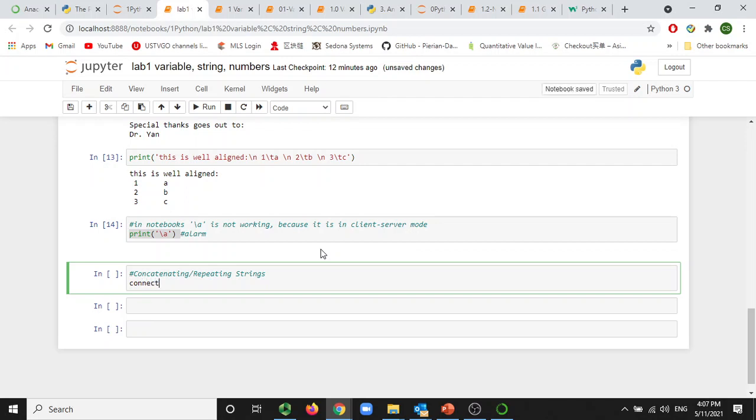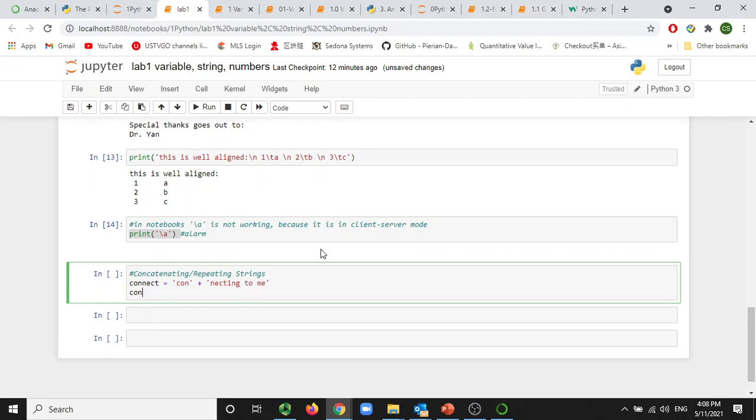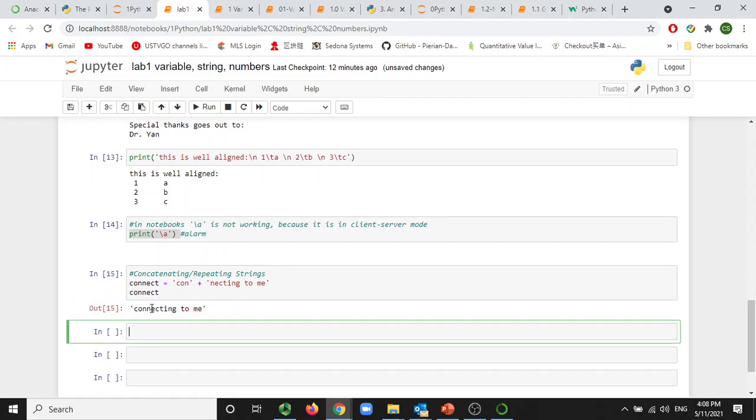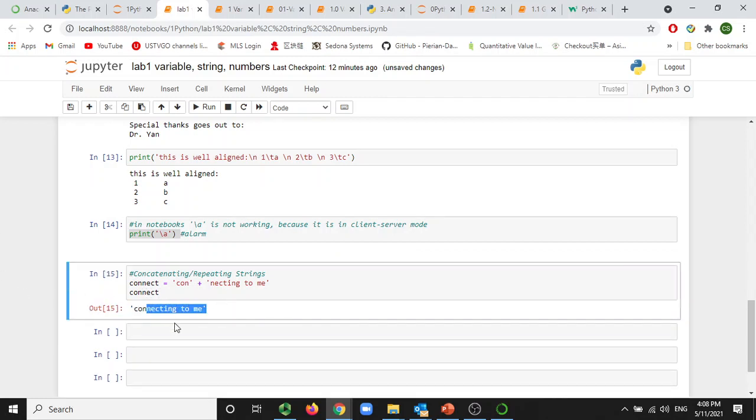I'm going to put the string called connect, and then plus connecting to me, right? And then you just inspect connect. It's going to give you connect to me. See that? Connect to me.